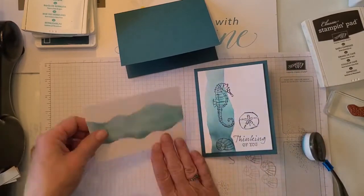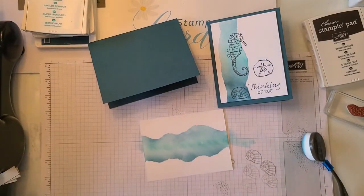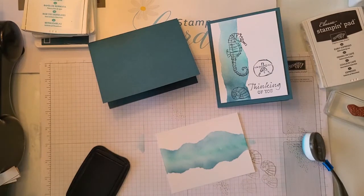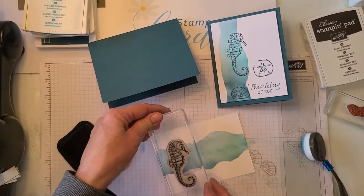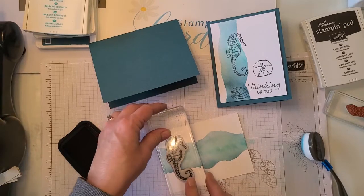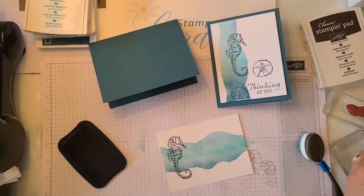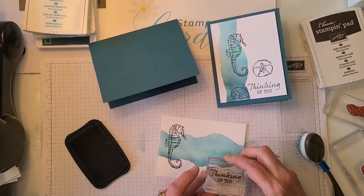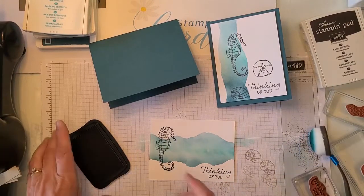So let's just kick this up a notch by, I'm going to stamp two of my images right on there. I'm just going to pop one of them up. So it'll be a little bit different, not much, doesn't have to be kicked up a lot, just to give it a little bit more interest. So since my seahorse is facing this way, I'm going to put him over here. Okay, and I'm going to do my sentiment next, because I can always move my shells in a little bit different position. I'm going to put this right down here. That works nicely, that it's just underneath there. A little crooked, but please forgive me on that.